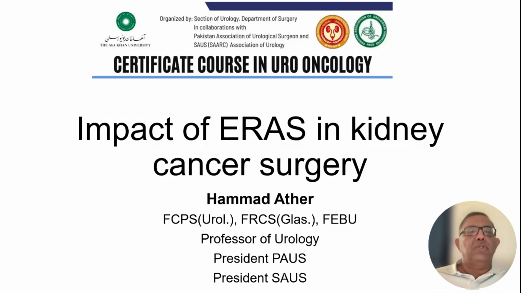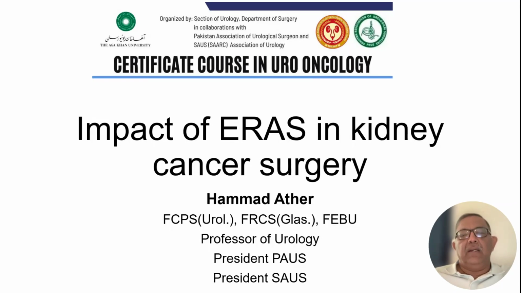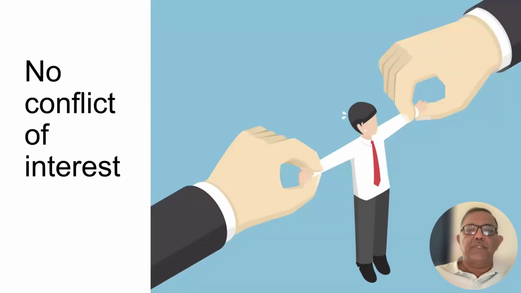So I'll be talking about impact of ERAS in kidney cancer surgery. We know that ERAS is very well established for at least two major urological procedures, which is radical cystectomy and diversion and RPLND for testicular cancer. However, its role in other urological cancer surgeries like renal cell carcinoma is relatively less established. So we're going to focus on the impact of ERAS in kidney cancer surgery. I have no conflict of interest related to this presentation.